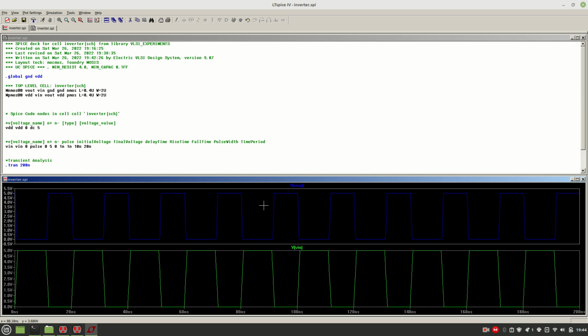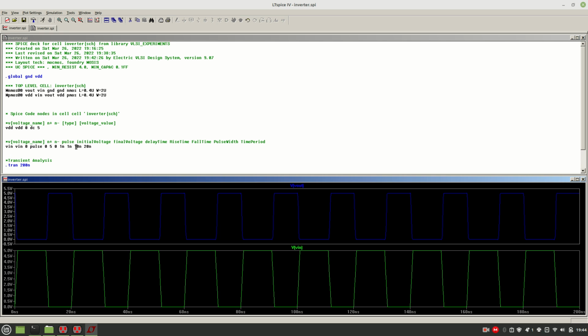So in this waveform, we need to see three things: the rise delay, the fall delay, and at the beginning how much delay time it will take, that is TP, the propagation delay.